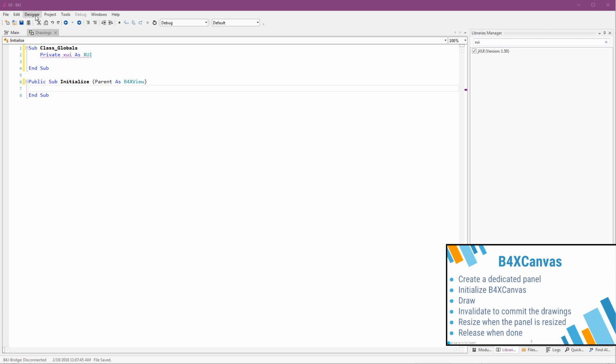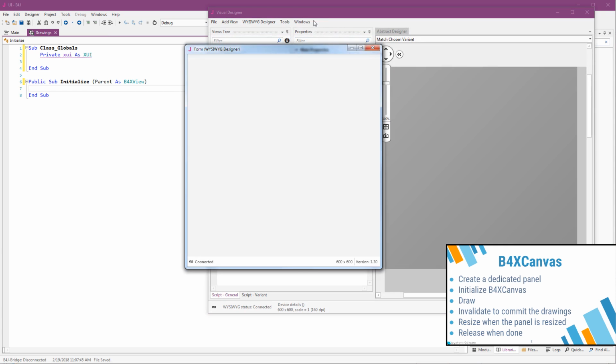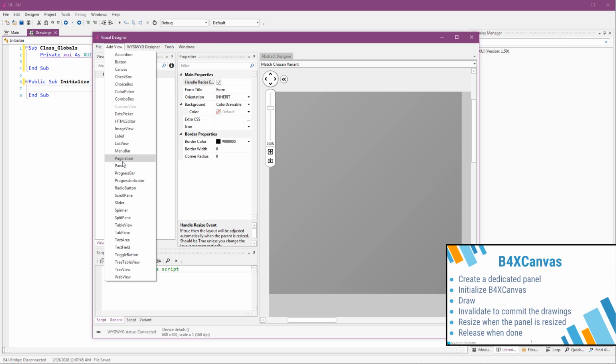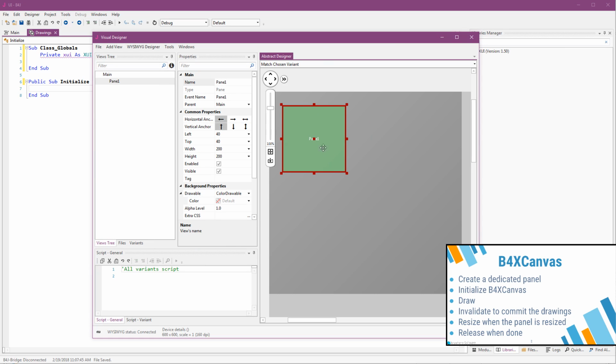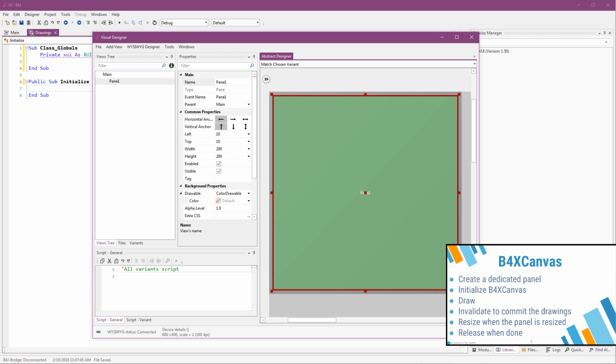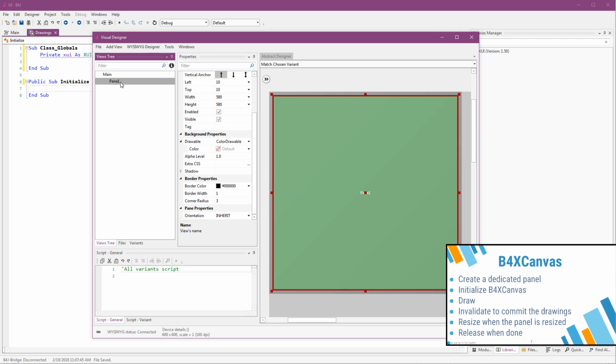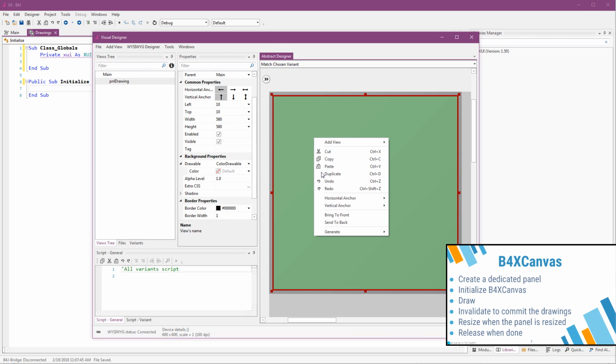I'm creating a layout file with a single pane. We will later set its anchors. I'm now starting with a non-resizable panel.